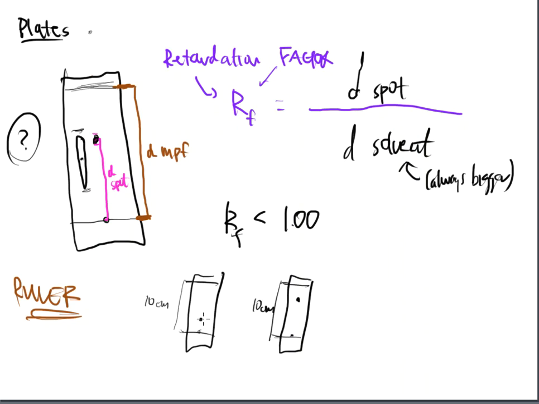And then let's say I measure the distance that my spot has traveled up the plate, right? So this one didn't travel up as much. We now know that that's probably a polar compound because it didn't go far up the plate. It stuck with the stationary phase. The stationary phase is polar. My mobile phase is probably more non-polar because we always have those complements. So there's my spot. Didn't travel far. I'm going to say it's somewhat polar at least. And I measure the distance. And that distance, let's say, is 3 centimeters.